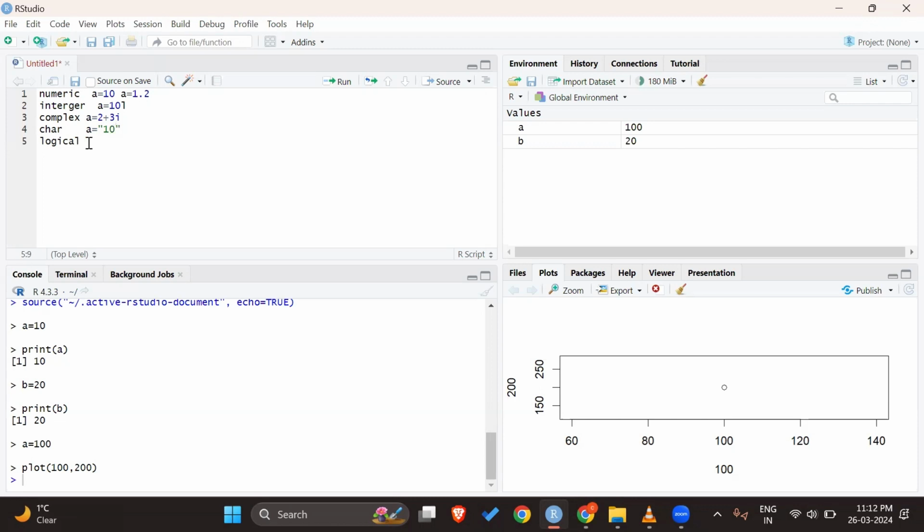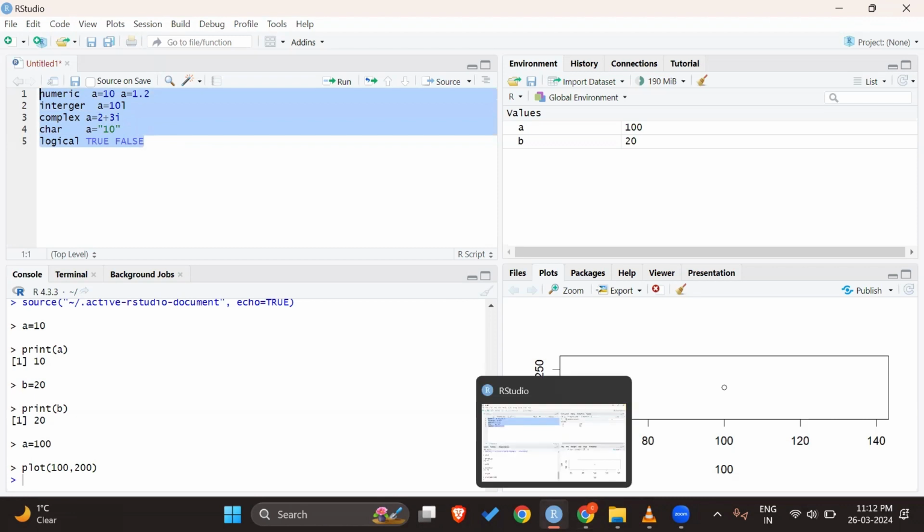Logical, as we already know, logical or the Boolean, comes under true or false. These two are the logical operators or the Boolean operators. These are the data types we use in our programming.